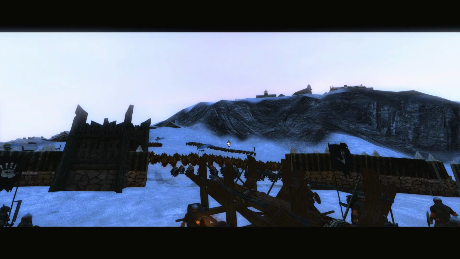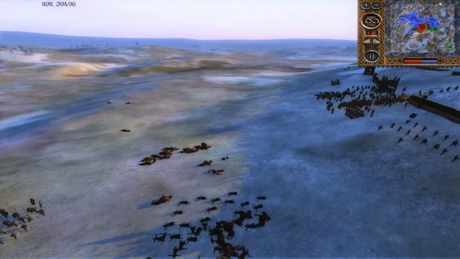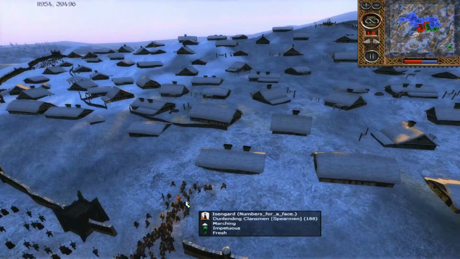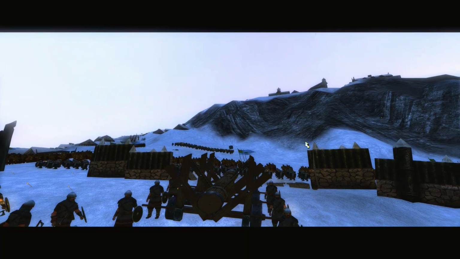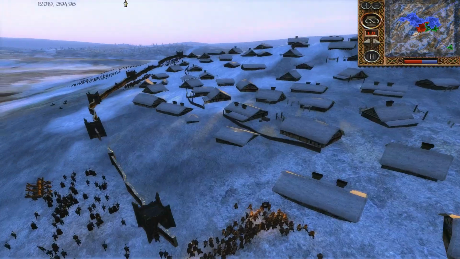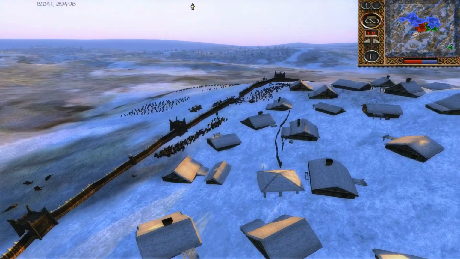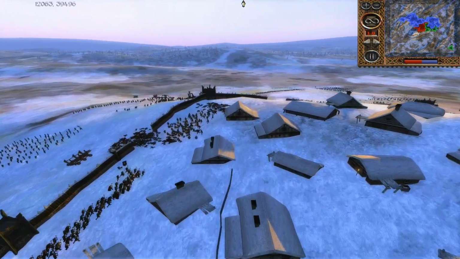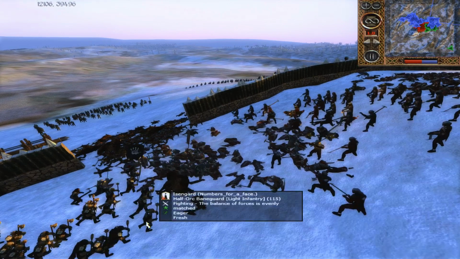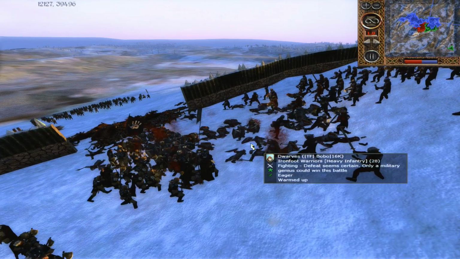attackers have not really had the same haste that their allies on the other side have had, which is unfortunate. But Numbers for a Face is now entering the settlement with Dunland Clansmen, and he's also poking yet more holes in the walls with those rams. If we go over the houses, we can see that Half-Orc Vanguard is actually moving over here to help out his allies.